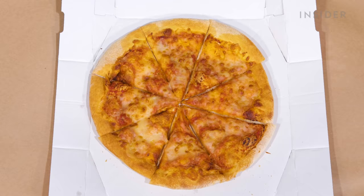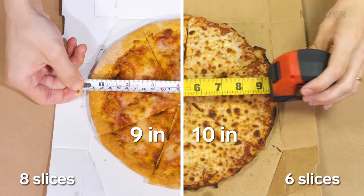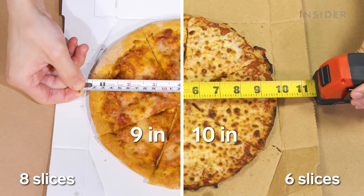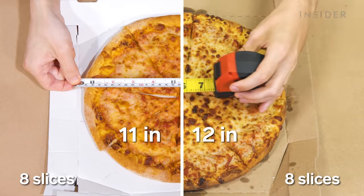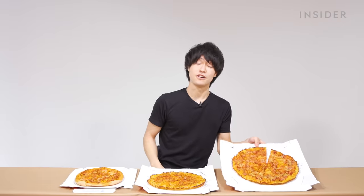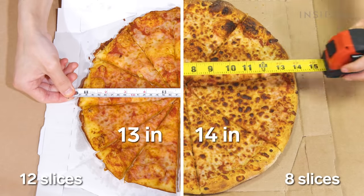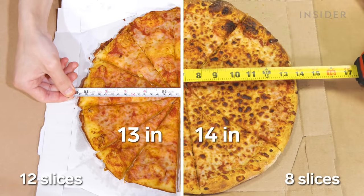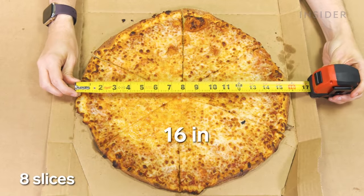In Japan, Domino's pizzas come in 3 sizes. Our Domino's pizza comes in 4 sizes. So this one is medium, which is cut into 8 slices. Over here on this end, you got the small, that's a 10-inch pizza. And here's regular, which is also cut into 8 slices. Next up is our medium, that's the 12-inch pizza. And this one is large. This one is cut into 12 slices. Then we move to our large, 14 inches. And finally, the extra large, which is 16 inches. Look at all that grease.